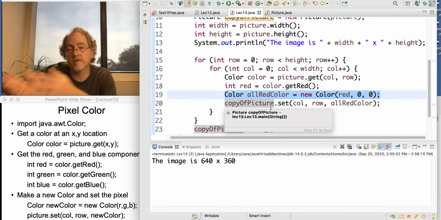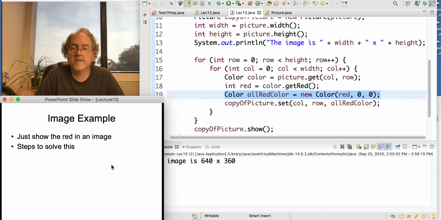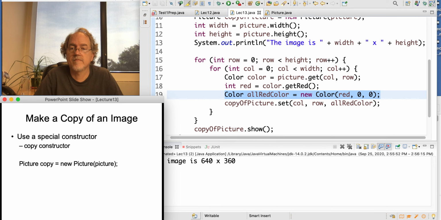But it matters whether you're grabbing it from the original image or from the copy image, depending on what kind of changes have happened already. So again, in order to make a new picture that's a copy, you just pass in the variable that holds the thing you want to copy.